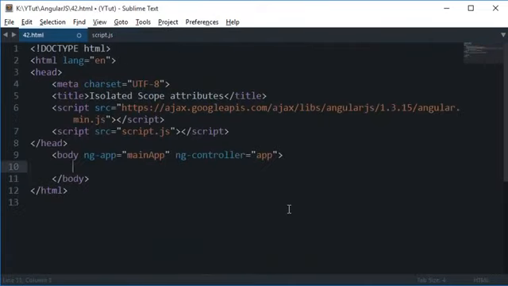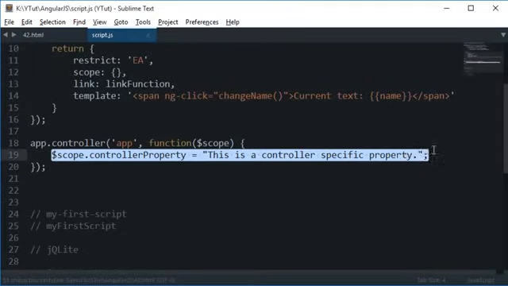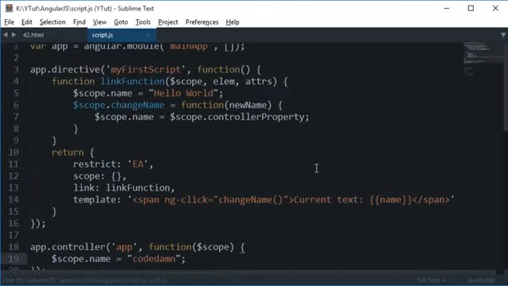So I'm just gonna create a simple line here. First variable name is name. Simple enough, and let's fill that in the scope. scope.name is codedam. Why not?